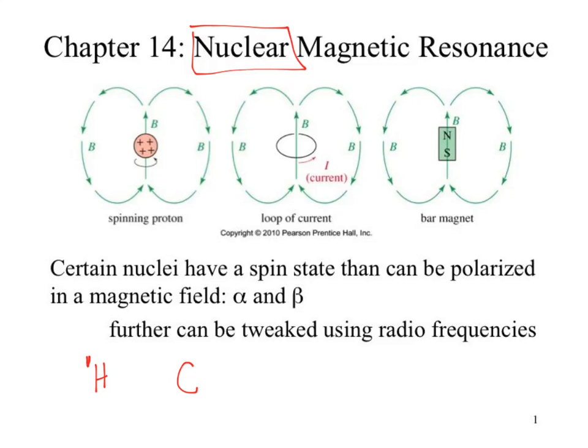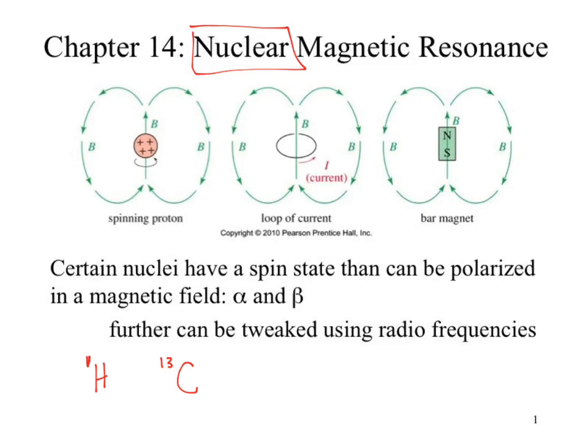anybody know the isotope that works for carbon? It's carbon 13. What's the most common isotope for carbon? 12. Which is why carbon 13 experimentally takes a lot longer, because we're detecting a very small amount of carbon within an individual sample. Okay? So those two particular isotopes are the most relevant for us.